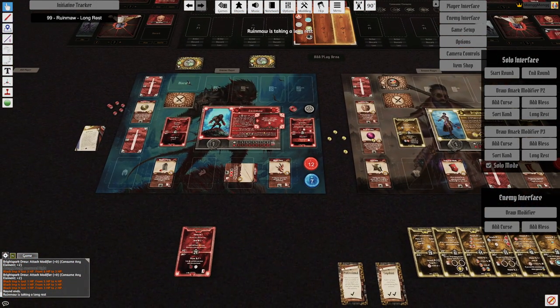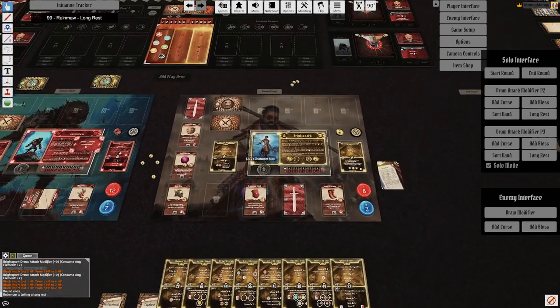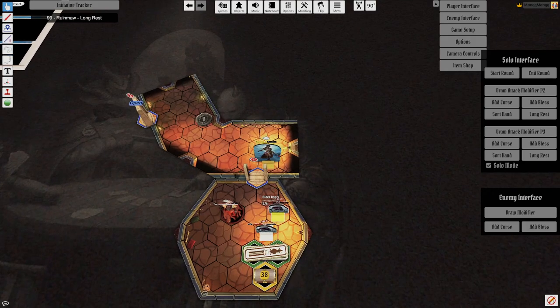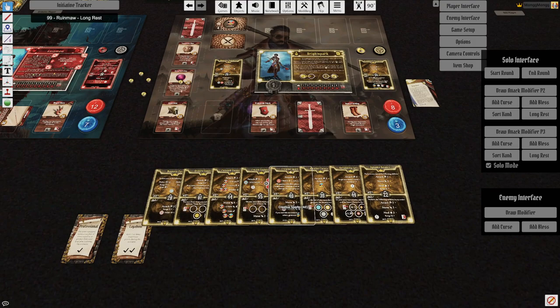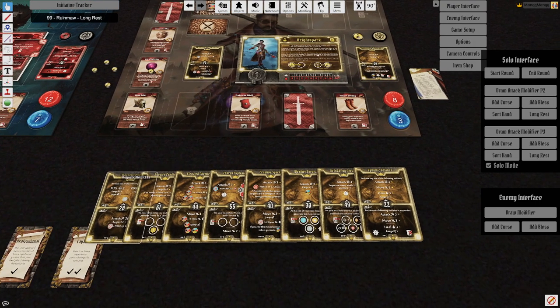Now I'm gonna long rest on the Ruin Maw. And, boy. Had I pushed him here, it would have worked out better. Let's pretend I did. Yeah, we fudge a lot. We fudge a lot on this stuff. It probably doesn't make me a better player.